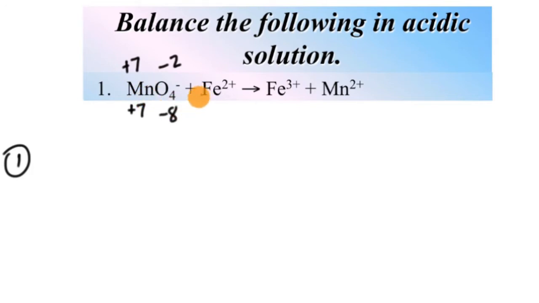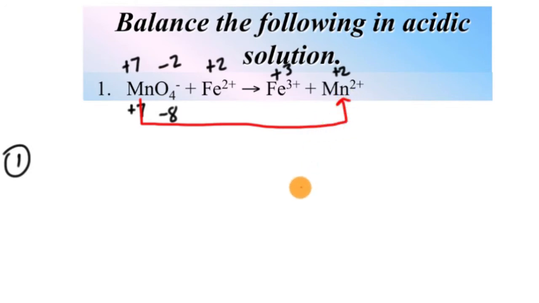Alright, I figured I'd do this one more time to make sure you all understand it, because I'm sure you're a little confused. +2, +3, and +2. Okay, pretty easy because they're just ions. Alright, so what's going on? What's the change that's happening? What's undergoing reduction? That's the one I always look for first. Well, the manganese is going from +7 down to +2. So that's going to be my reduction.